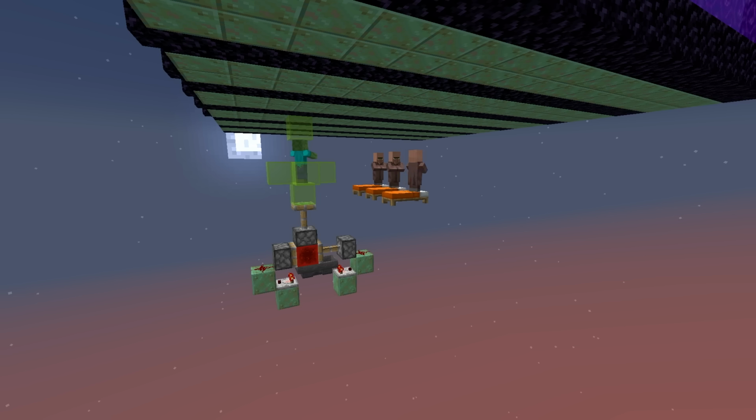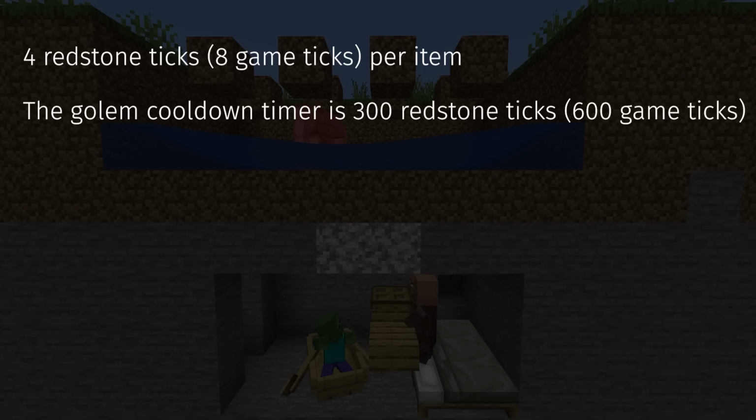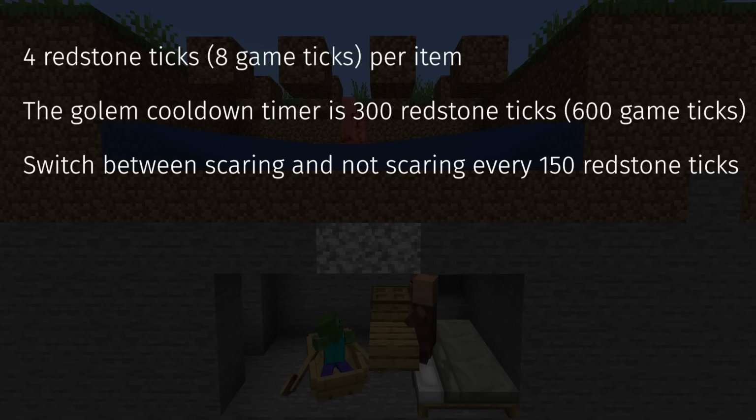Hopper clocks can only count at hopper speed, i.e. 4 redstone ticks or 8 game ticks an item. Our golem cooldown timer is 600 game ticks, i.e. 300 redstone ticks. So what we want to do is have the mob scaring half of the time and not scaring half of the time. This means scaring 150 redstone ticks and not scaring 150 redstone ticks.